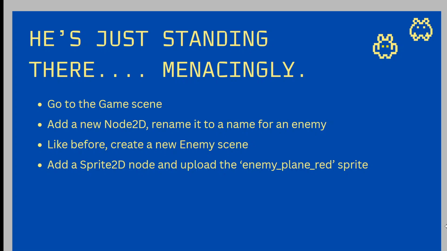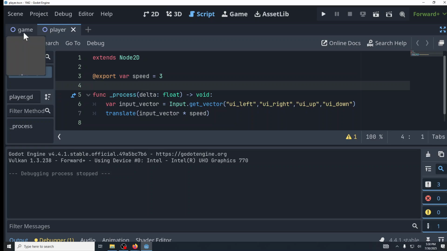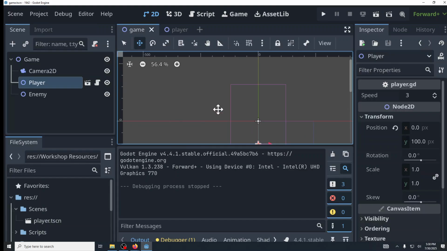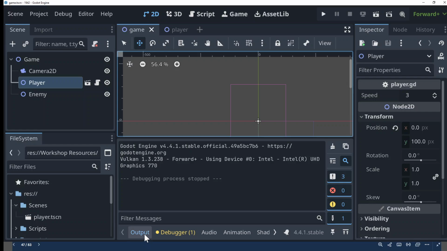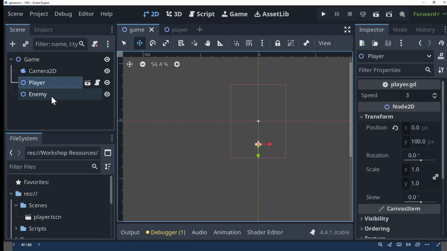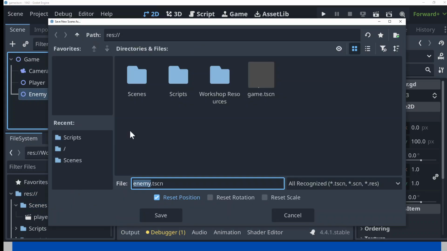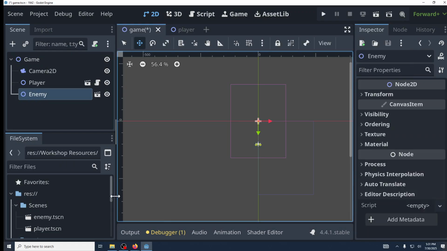I want you to go to the Godot main thing and make sure you're on the game scene now. Click to go to 2D. So you should see something like this. Remember how I asked you to create that enemy node at the very beginning? We're going to do the exact same thing that we did to the player by turning the enemy node into a scene. You can drag the enemy down to scenes, or right-click, click Save Branch as Scene, save him in the Scenes folder, leave everything to default. You should get an enemy.tscn under your Scenes folder. Then click on this little Open in Editor button to open it up as a new scene.